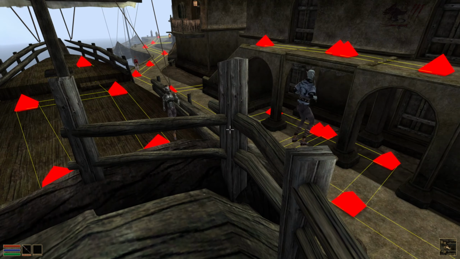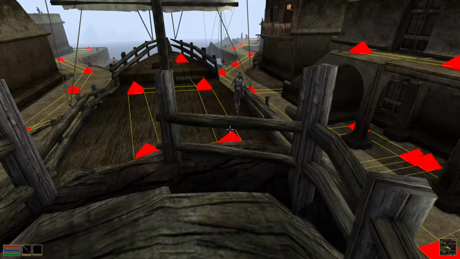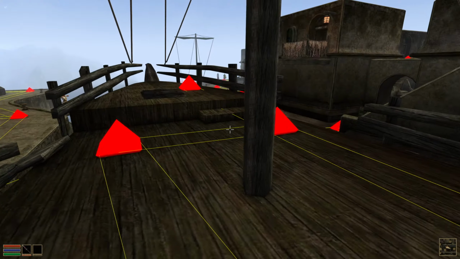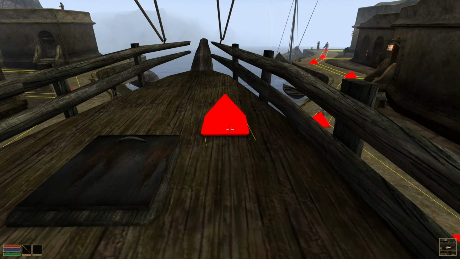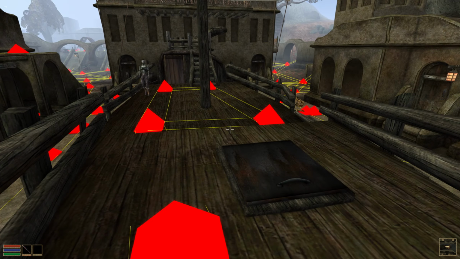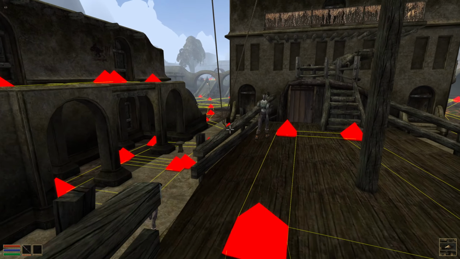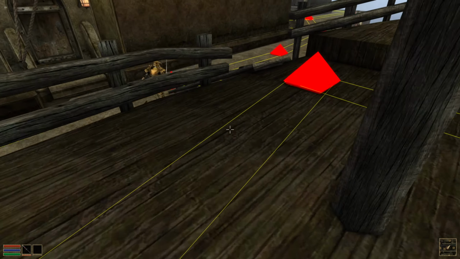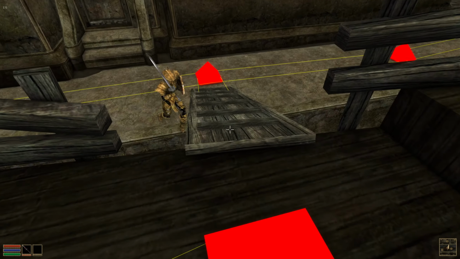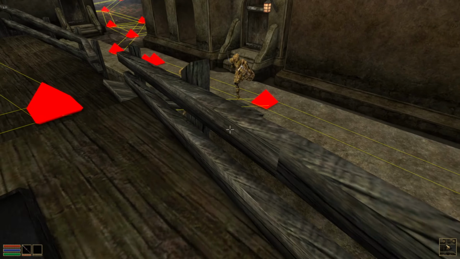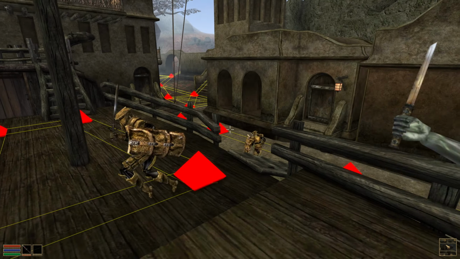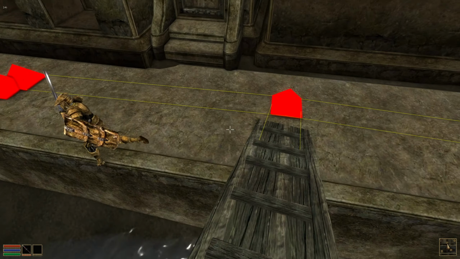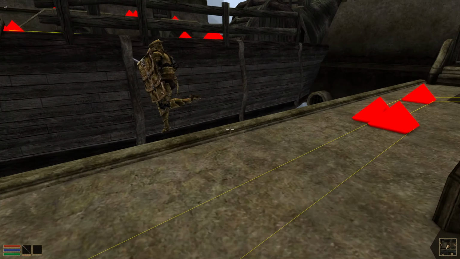Yeah, see? Oh, okay. That's not the fault of the Pathgrid, that's just the geometry. What is going on? People are jumping everywhere. Anyway, as you can see, they can do it, but sometimes I don't know what's going on. This guy's stuck on the edge.